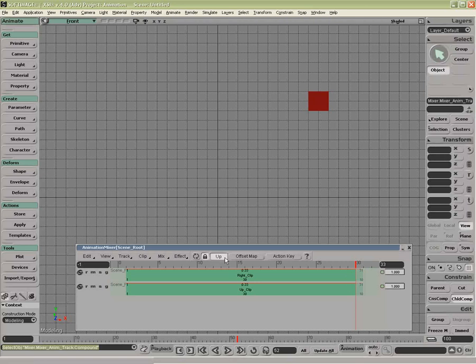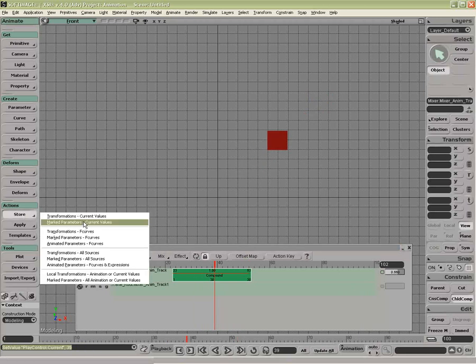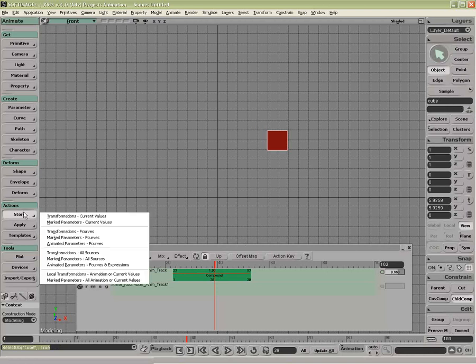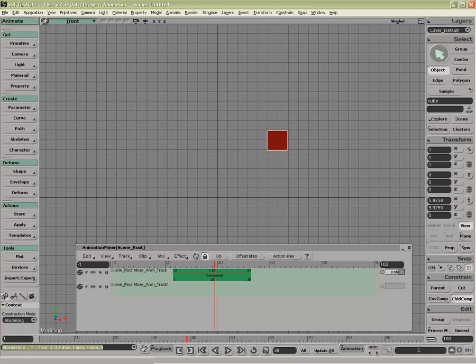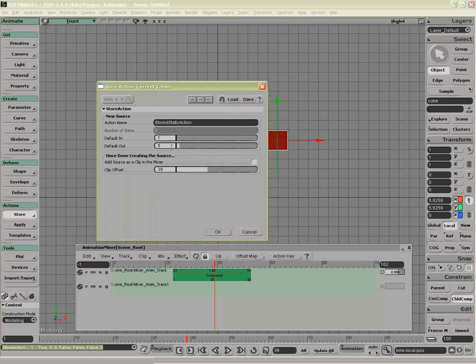Well, so far we've been storing the animated parameters. What we can do is start to look at the storing of the current values. If I select this cube, we can see here the current values on this particular frame. If I were to store the marked parameters, absolutely nothing happens because down here there are no parameters stored. So I'm going to click on Translate and they're now marked. So store, mark parameter, current values. Because there is no animation, it just does a default 1 to 5 frames.